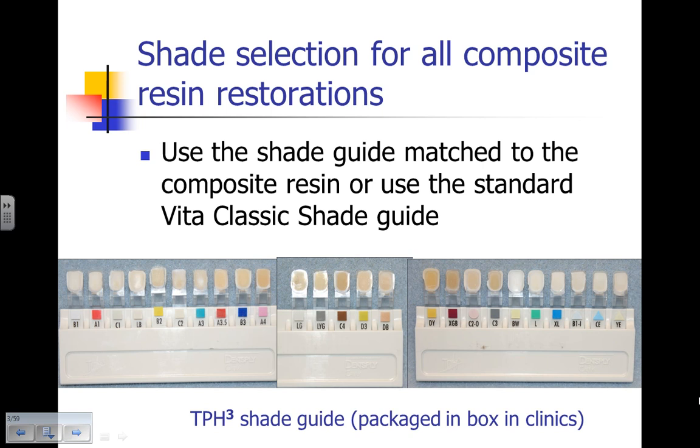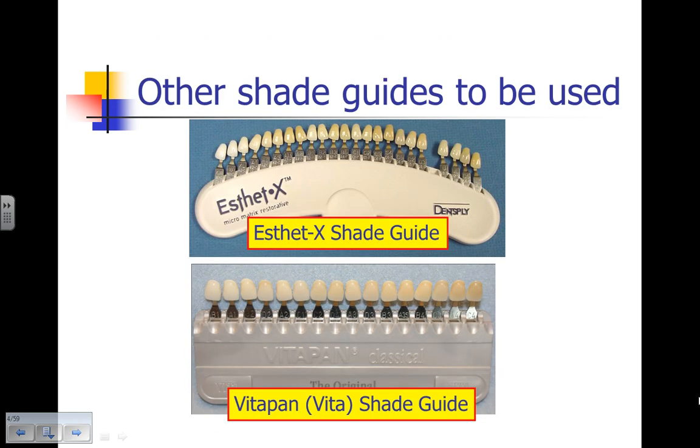There are a variety of shade guides that we can use to select a composite, and many composite resins contain their own shade guide that's color matched to the composite shade. For the TPH3 that we're using in the clinic, there is a shade guide that we use for selecting the shade. That's available in the prep dispense area. We also have additional shade guides in the clinic to include the Aesthetics, Nano Hybrid, Micromatrix Hybrid shade guide, and the VitaPan Vita Original shade guide with the Vita shades.